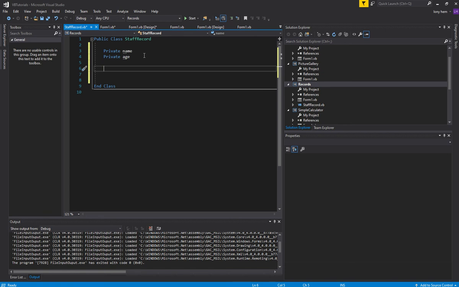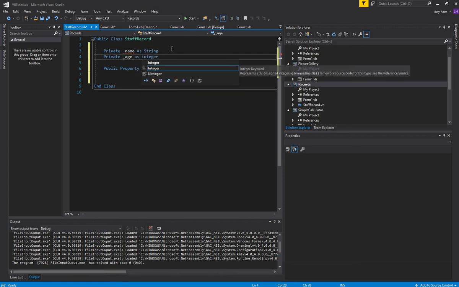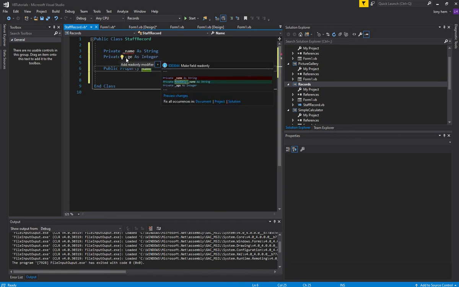And then what I'll do is I need to now expose it as a public thing. So bear with me. You'll understand it as I go. I'm going to go public property, a capital name. Oh, sorry, these private ones should have an underscore because VB is case sensitive. It will get confused. And we should give it a data structure as string, and this is as integer. All right.